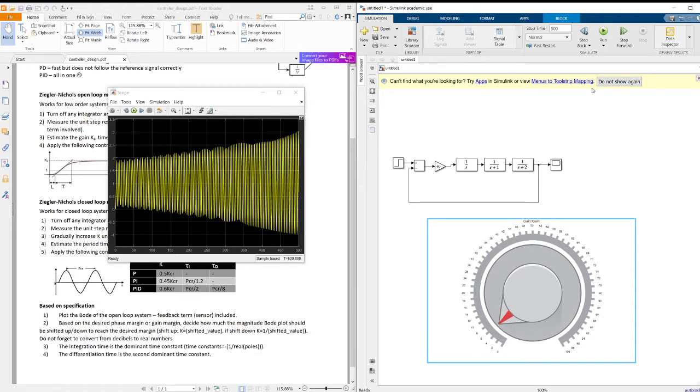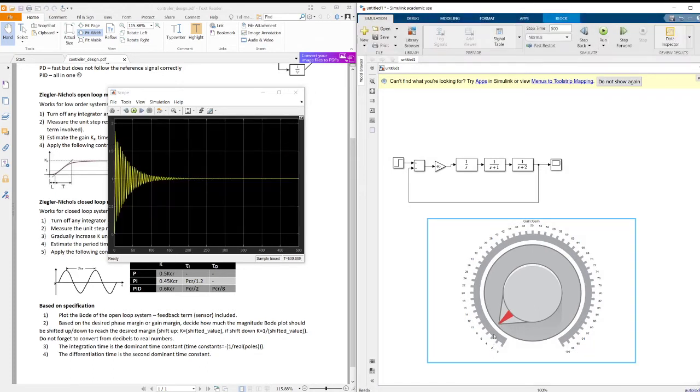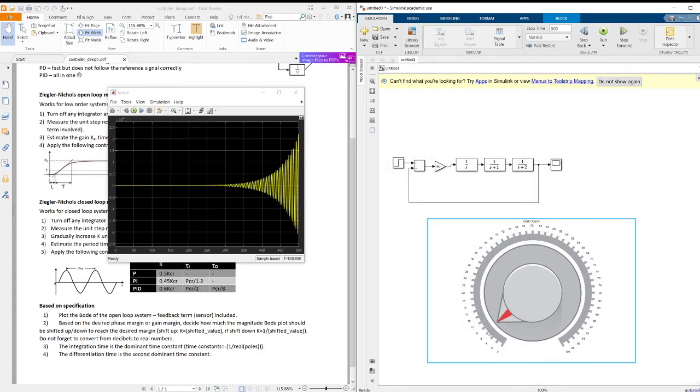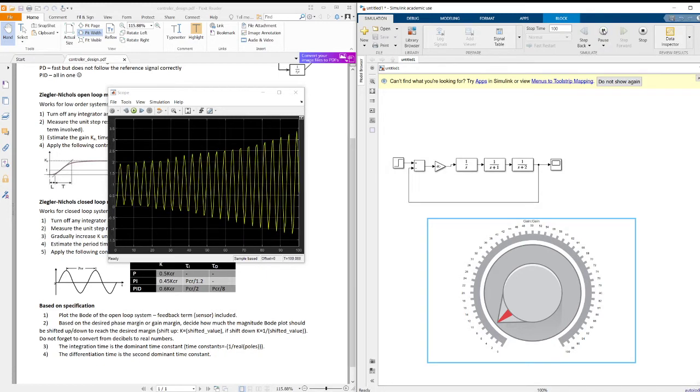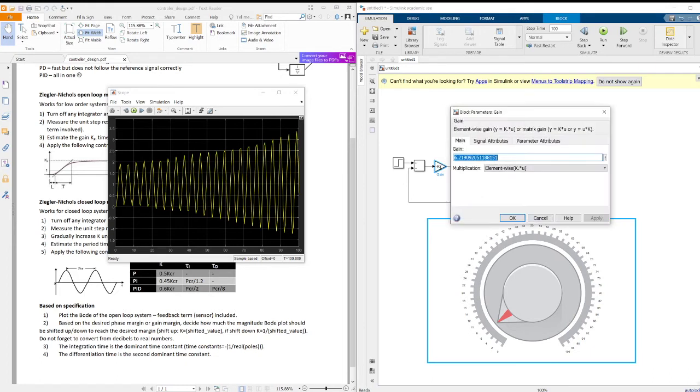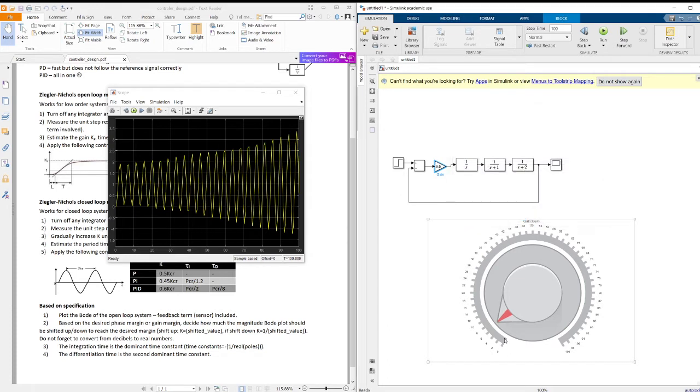So let's try 6. A little bit higher. If you don't like these gadgets, you can also manually change it here again. So here we have at the moment 6.2. I can try 6.5.